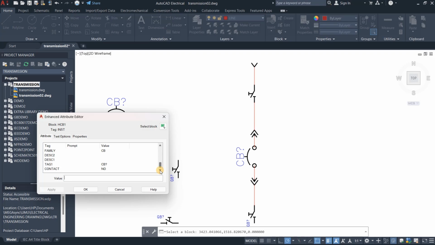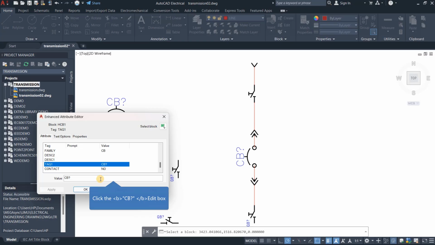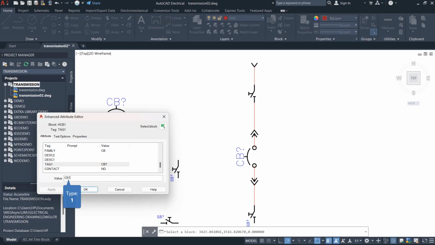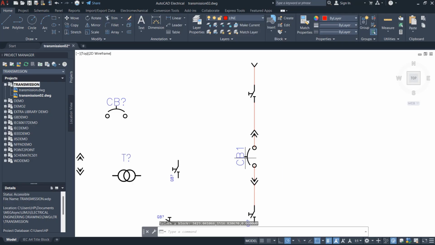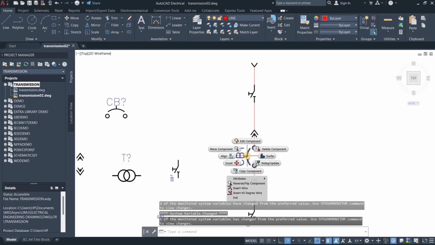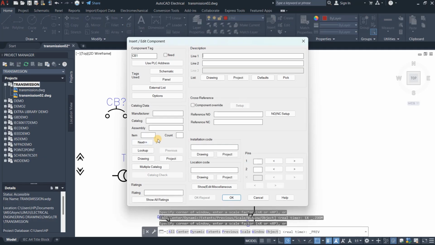And so here where it says tag, you can call it CB1. Where it says description, okay, I'll first click OK and use the right click menu. This one gives us a better outlook. So we can put the ratings here and the line description here.